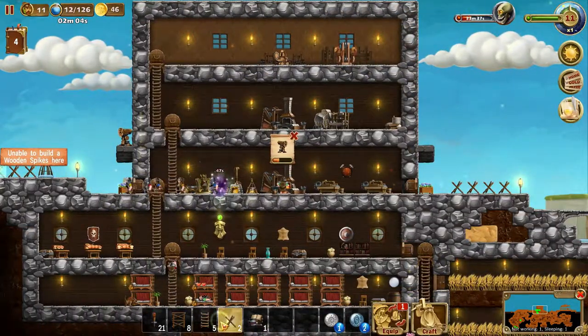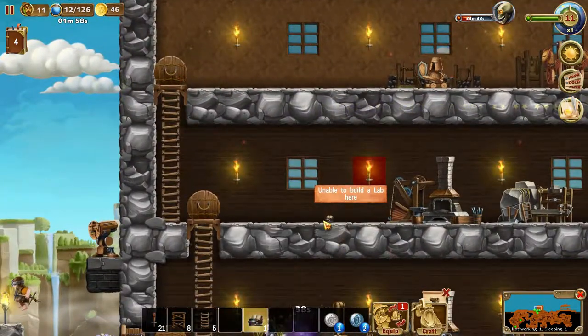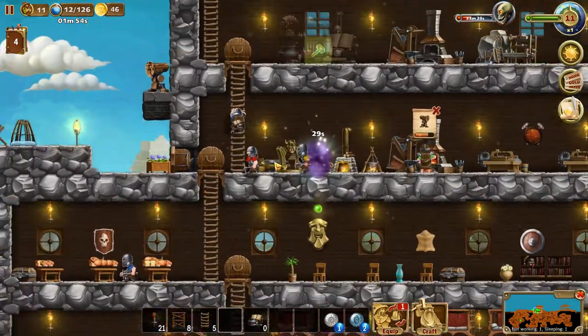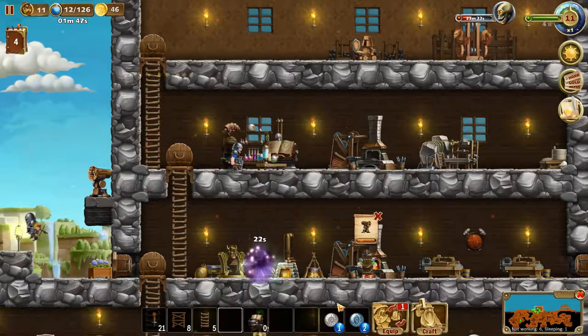Need to place. You know what? That's good enough for now. Let's just get rid of that and place this up here. Oh, it's a big one. Okay, that's good. That fits in perfectly. So he's going to place that, and let's try to make some potions. Okay, that's cool.